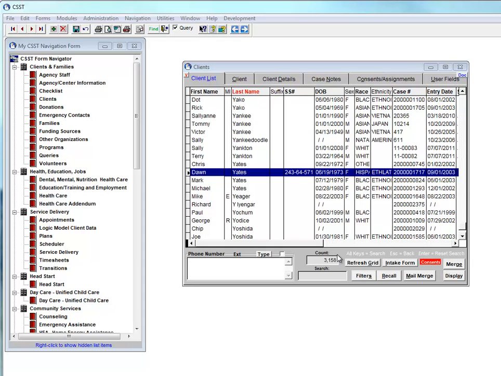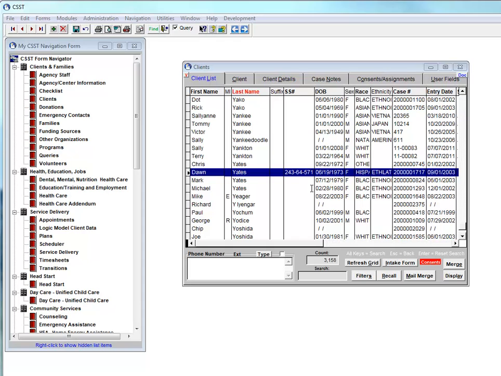One aspect of building filter conditions in CSST that we've not covered in previous video clips is the use of relative dates. So we want to spend a few minutes talking about that today. We're going to do so in the context of the client's filter builder. However, keep in mind that the use of relative dates is available in all filter condition builders in CSST.